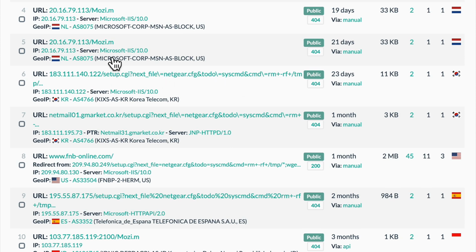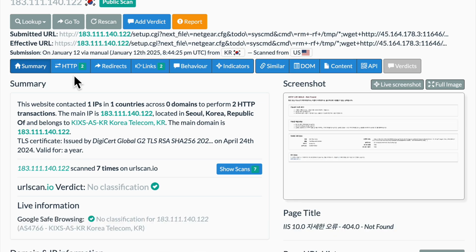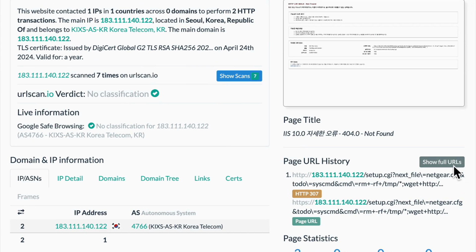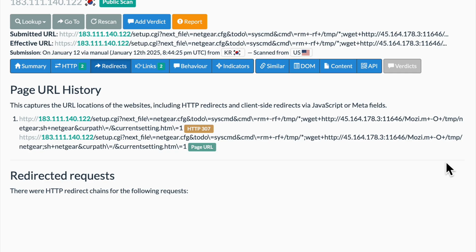It actually has the command in the URI string, so let's jump to that one to take a look at it. Now if you see here, I never look at them up here because it's kind of confusing. So I go to page URL history, and you see here it breaks it out for me. And there's a bunch of things in here that we can use.